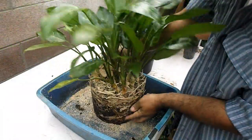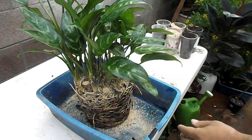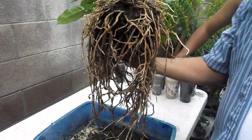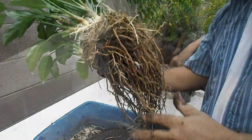This plant was very root bound. There was hardly any soil left. The entire pot was basically roots. I carefully took apart the root ball and I tried to be as gentle as possible.